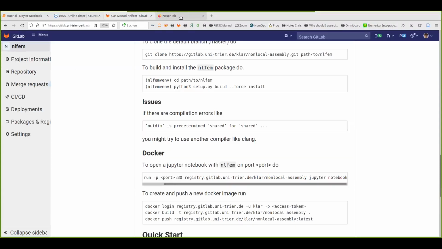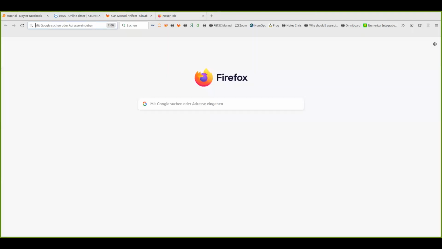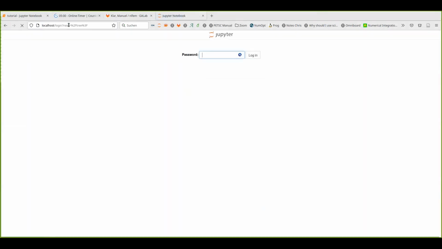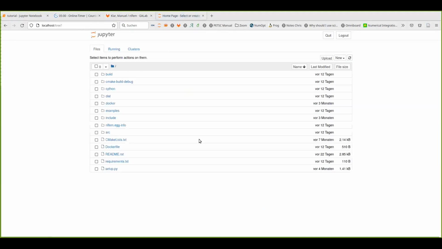As I started the Jupyter notebook on localhost, if I type 80 here, then it opens the Jupyter notebook. You see, I need a password here, just type in nothing, and then I'm in.